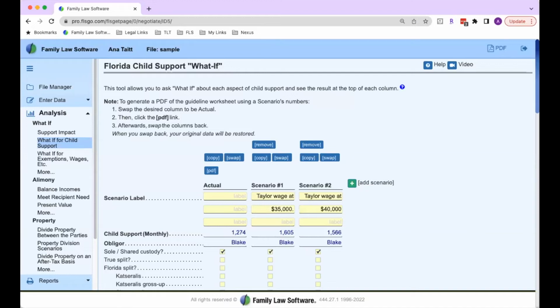So this presentation will be posted on YouTube, and the definitions will be as well, or the slides. And then there was a question about side-by-side child support. You cannot change the tax year in side-by-side support. It can only be in one tax year. So you can't compare side-by-side one year to another.